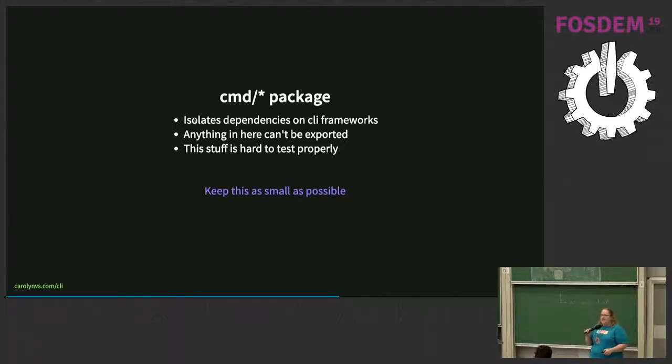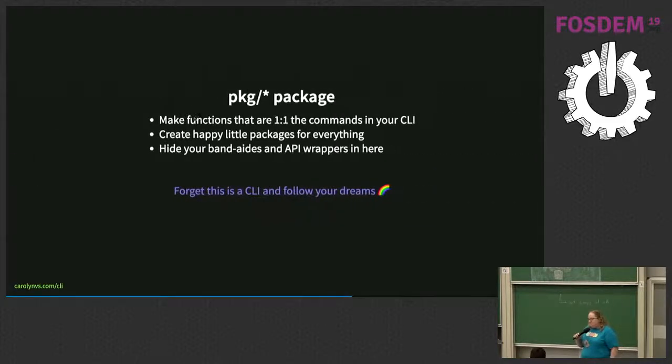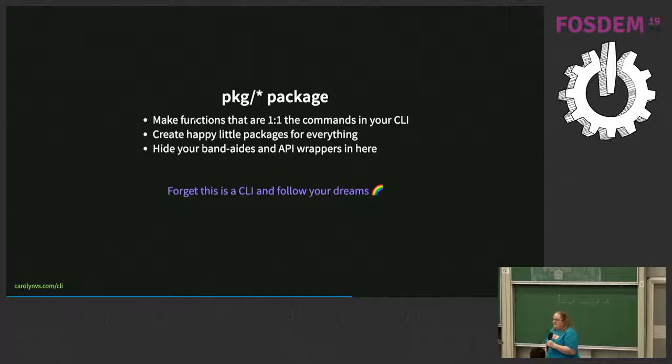Just a reminder, anything that's in main can't be exported, can't be reused. It usually has funky anonymous functions, deeply connected to Cobra, and you have to know Cobra in order to test it. It's not easy to test. No one can reuse it, and no one wants to force everyone to take weird dependencies on CLI frameworks in order to use one cool utility function. So put all your cool stuff somewhere else. Dave Cheney would say, not pkg. I don't care. Put it wherever.